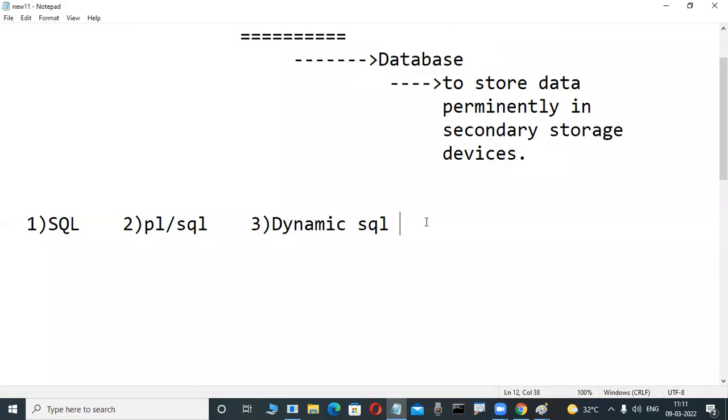But unfortunately, SQL means small commands: insert, update, delete, select. So many commands are there. Joins, constraints, subqueries like that. SQL is a non-procedural language. Loops are not there, variables are not there, if conditions are not there, those types of programming language techniques are not there. That's why it is the simplest language, a non-procedural language. But PL/SQL means procedural language extension for SQL.